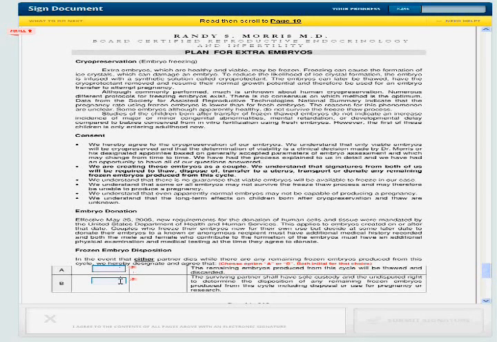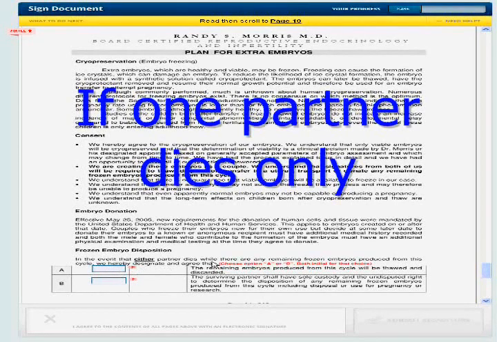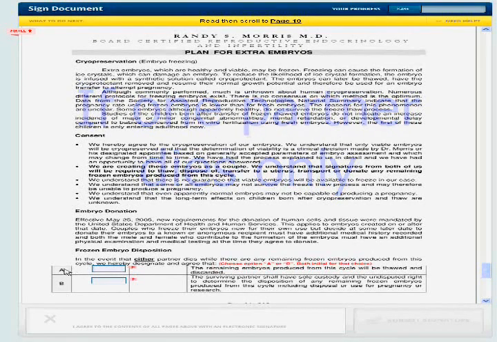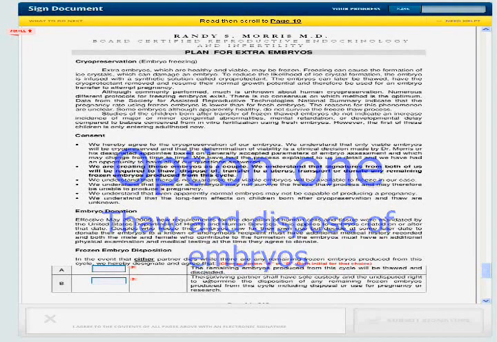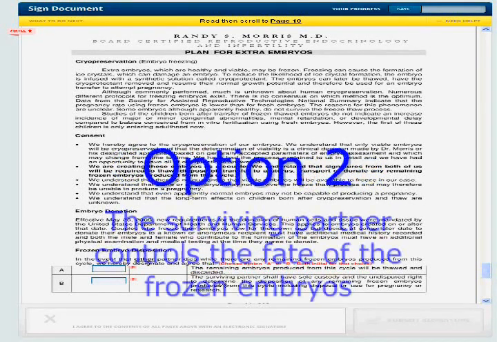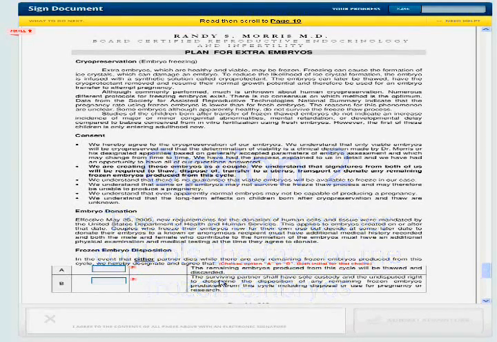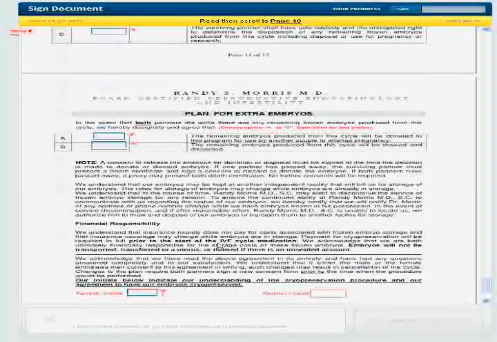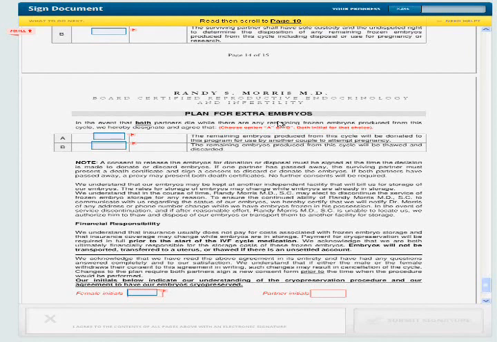In the first section on the bottom of the page, you will indicate what to do if either partner dies while embryos remain frozen. Option A is to thaw and dispose of the remaining embryos, and option B is to allow the surviving partner to have sole custody and the undisputed right to determine the disposition of any remaining frozen embryos. Discuss this with your partner, choose one line only, and then you may go to the next section, which tells us what to do in the event that both partners should die while the embryos are frozen.